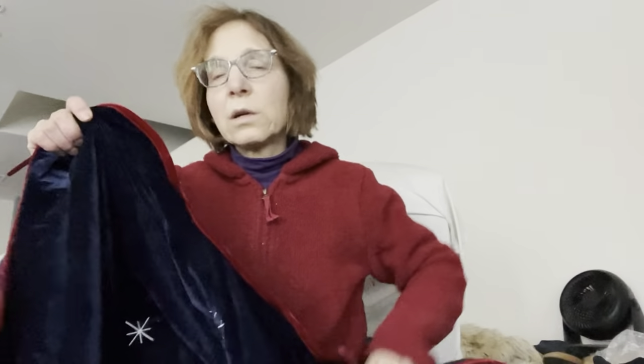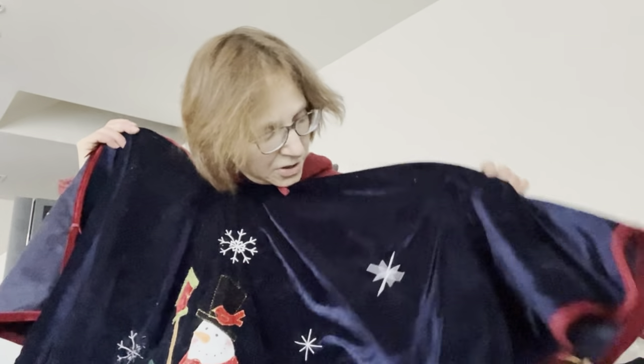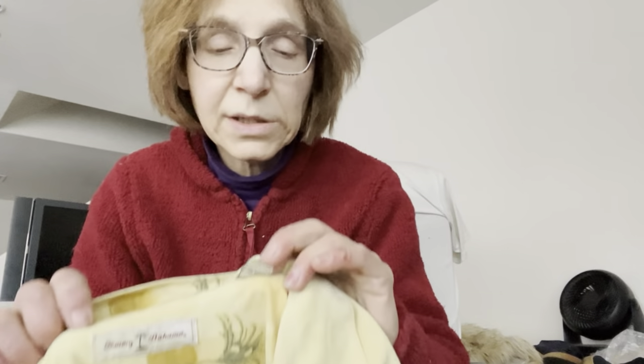Lately all I'm selling from previous bins hauls is shoes. I got a Christmas tree skirt — I almost got two, but the other one needed lint-rolling for a week and it just wasn't going to come up. But this one is like a velvet or velour with a snowman, a tree, and a bird. First we were like, is it a tree or is it a wrap? I am a tree. I haven't added anything to my home section, which only has about 20 items, so I decided to add it.